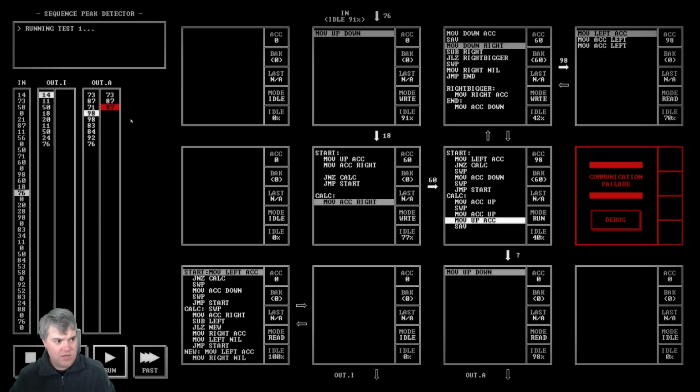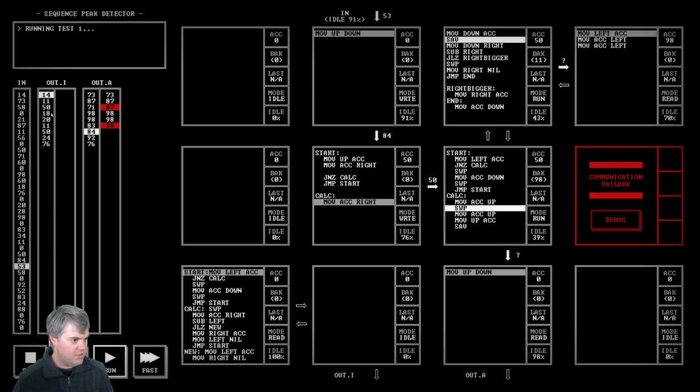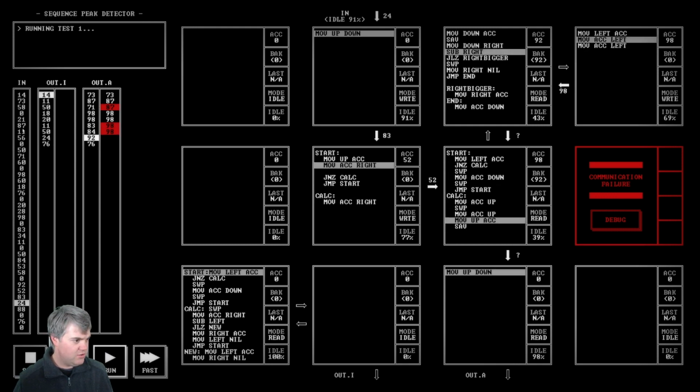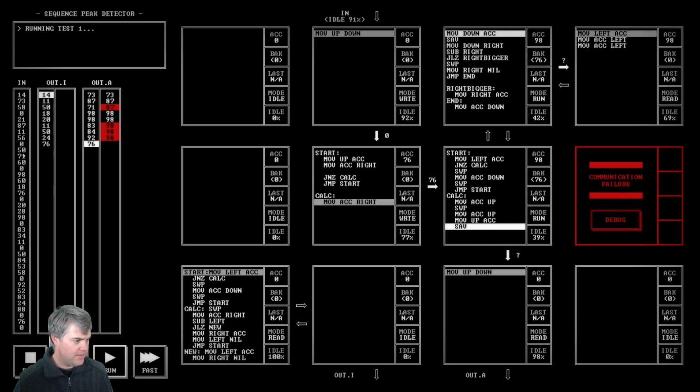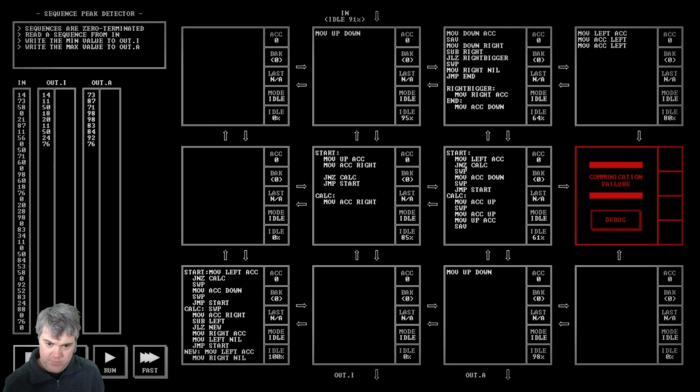Okay, so far the number, oh no, that's 87. So in the third group, so 1, 2, 3, 87 was in the previous one, so the reset didn't work. So if you're not 0, so if you are 0, swap, move you down, and then let's just move 0 to ACC and save.